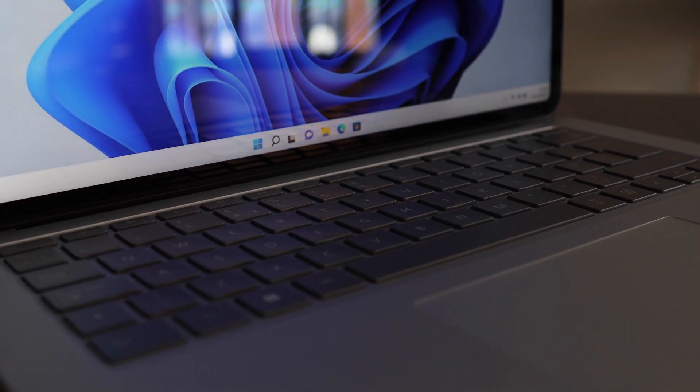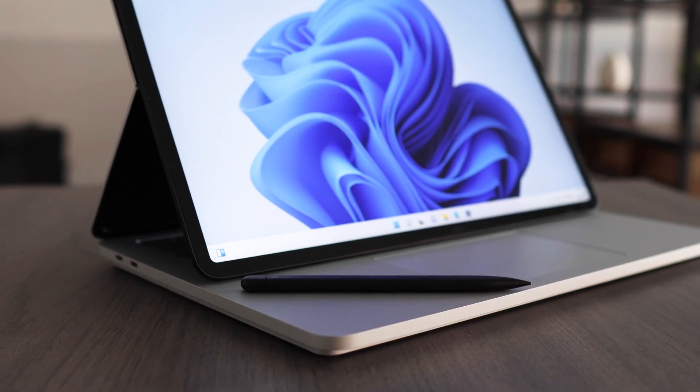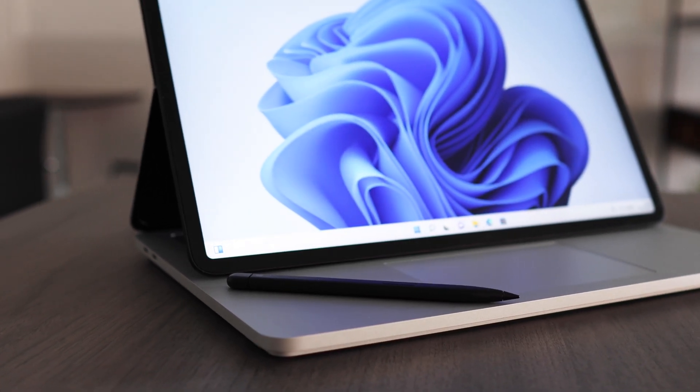Next up, I've got to mention this amazing trackpad. This is so silky smooth — absolutely gorgeous — and the feedback on the press is perfect too. Genuinely one of the best trackpads I've ever seen on a Microsoft device or on many other devices. We even put it up against one of the new Apple MacBook Pros and it's pretty close. I love this — it's really nice.